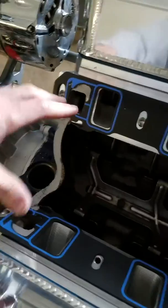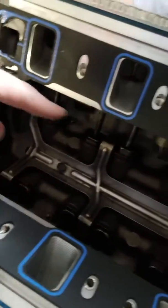Got everything sealed up. I don't have anything left in there, tools or caps or anything that I might have used to assemble this thing right now.